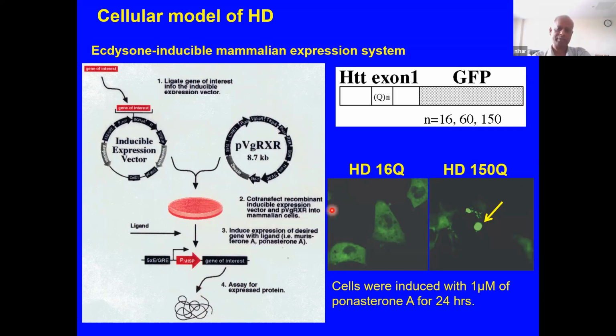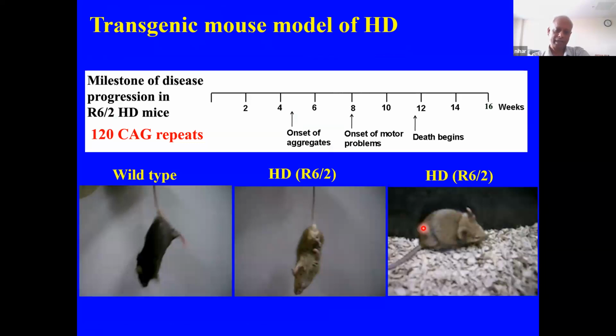Right here, you can induce the expression of the human wild type as well as the mutant gene by using a particular molecular drug called progesterone, right? And by adjusting the dose of the progesterone, you can actually manipulate the amount of expression of the gene, right? So this cell model can be unique in identifying the molecules that could suppress this kind of aggregates, right? And let me now introduce the transgenic mice model.